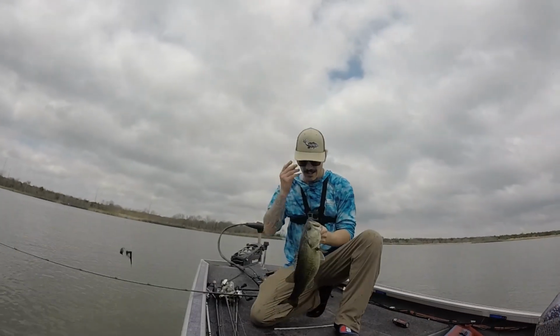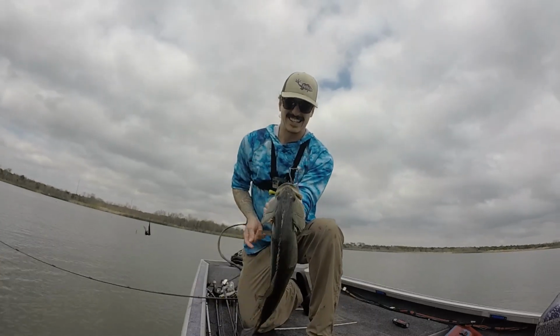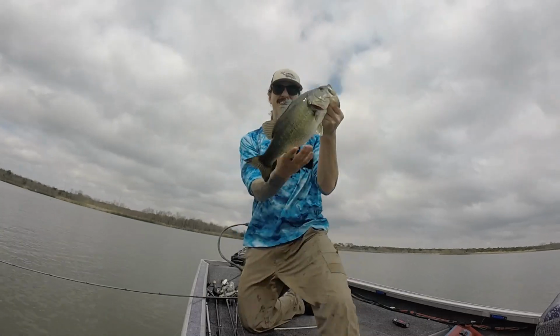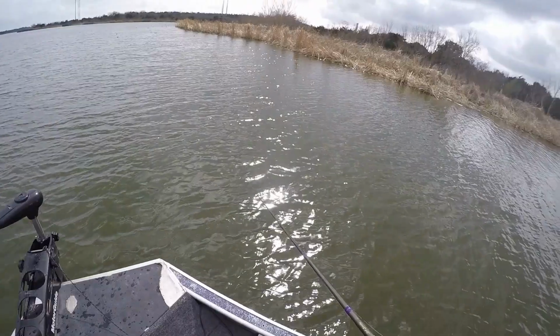Guys, look at that. What'd you do? Just snag him? No, it's in. No, it's in his... Oh, there it is. I didn't even actually have the hooks in him. It was just wrapped around his belly. Yeah, I see that. Look at that fish, guys. That's a decent one. Nice frog fish.